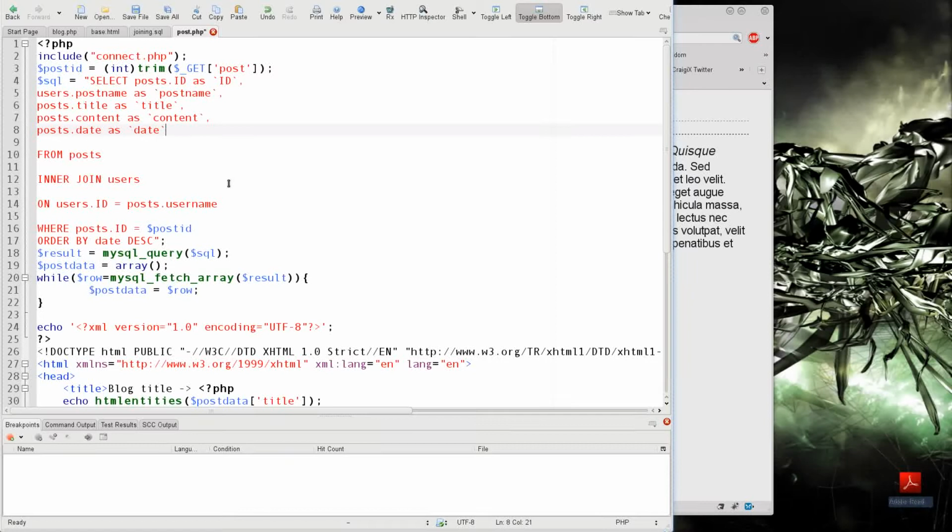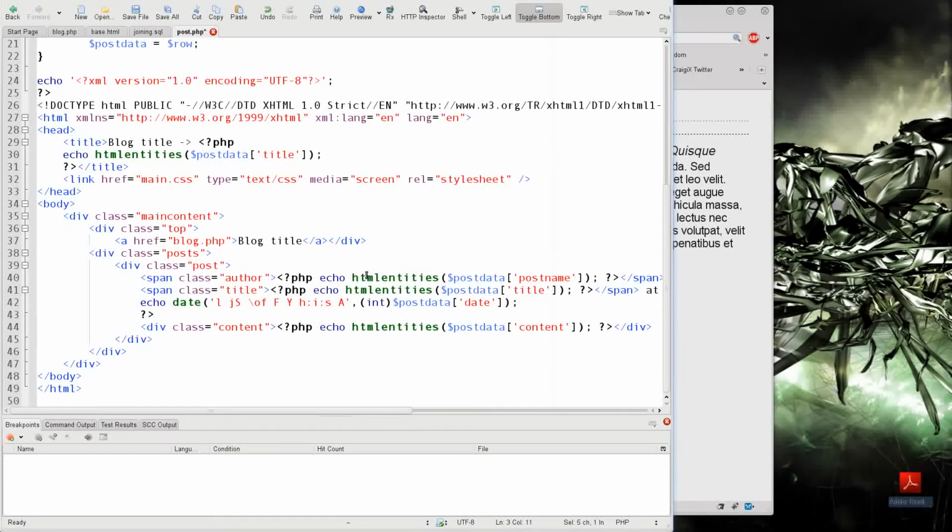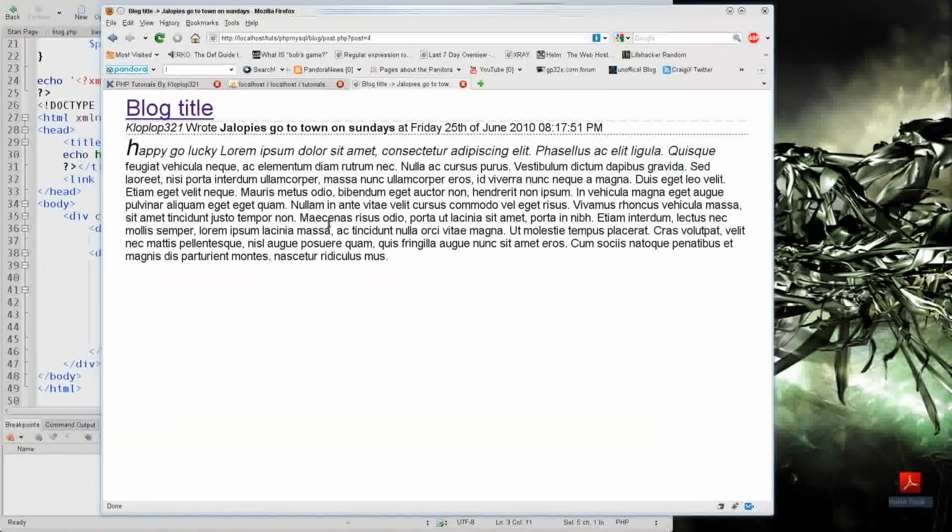Now, the reason why I say responsibility is because you have to remember that you have to be safe with your variables. This is safe because I'm guaranteed up here it will only be a number. Now, if it just put in a zero, it would get no row whatsoever because no row actually is identified with zero. So, I'm safe with that. But the other thing is that I'm not being too complex here. And I do not have a comment section or anything like that, but that will come in future tutorials.